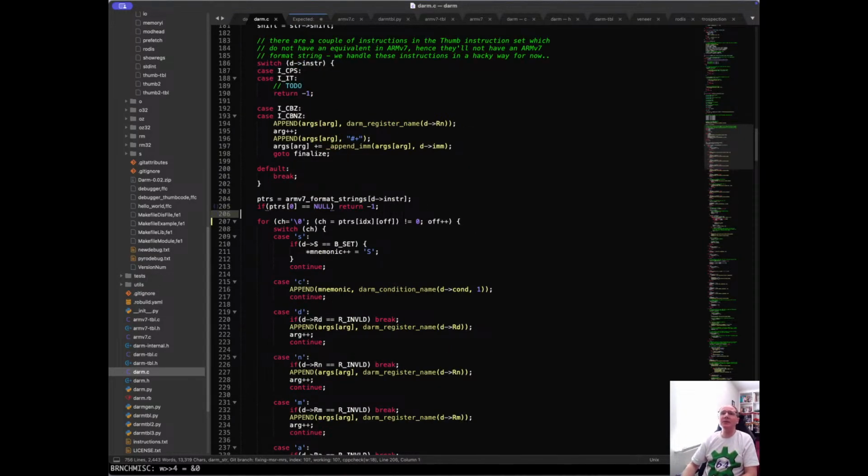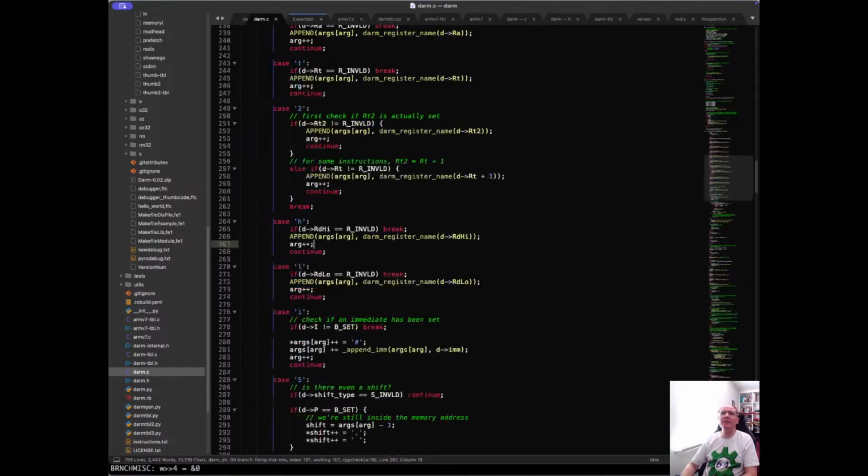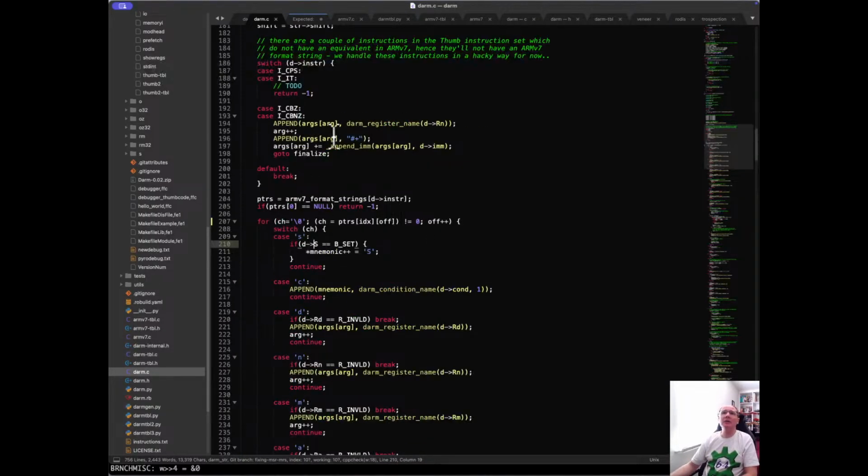It's not implicit that the comma immediately follows things. Oh, that's helpful. Okay, I'll worry about that in the future.